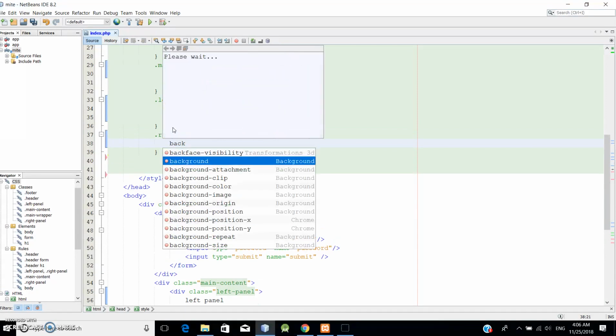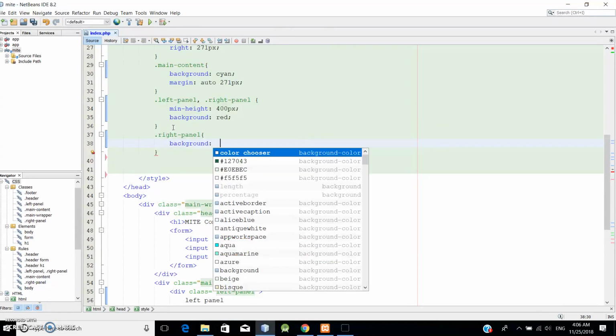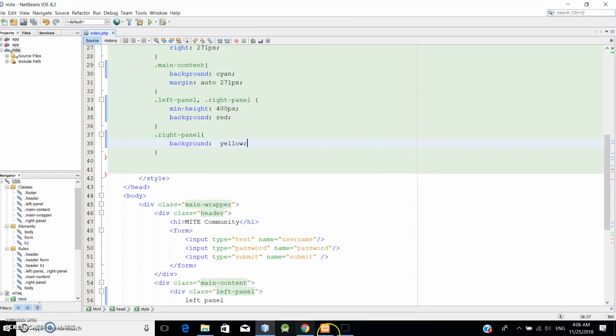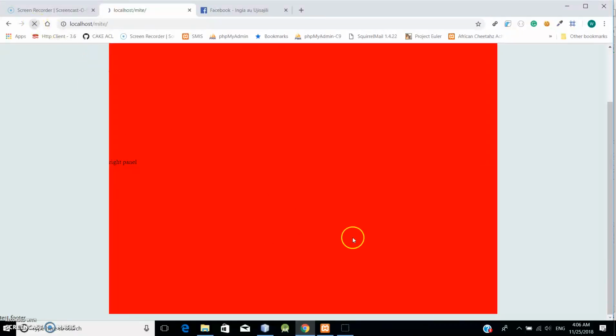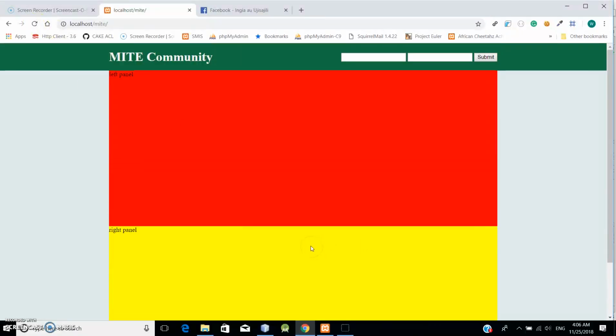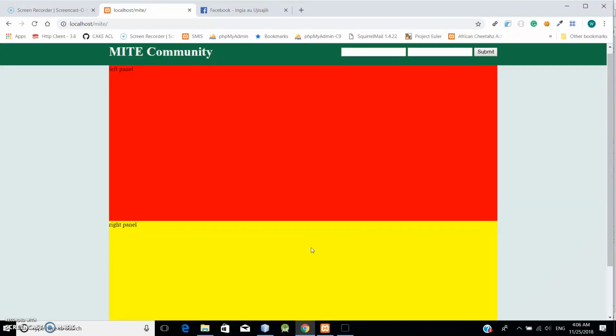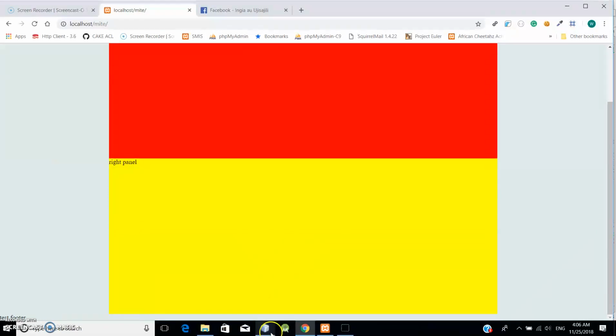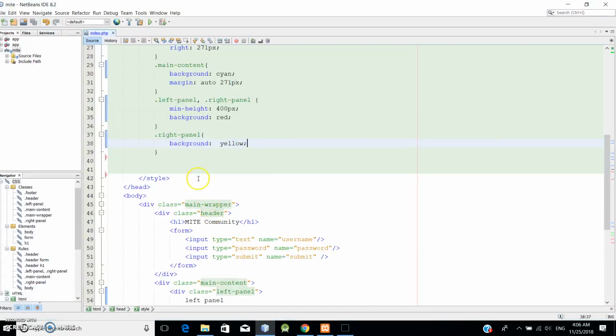Background, call this yellow. Refresh. Okay, so we have these two divs which we wanted to put side by side in one line. So let us see how to accomplish that.